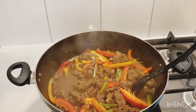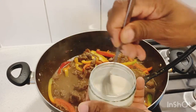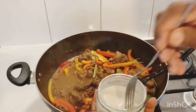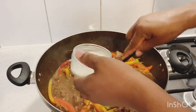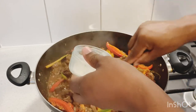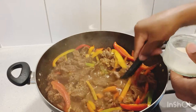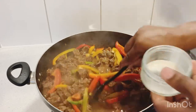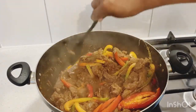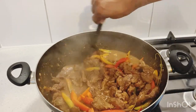Now I'm just gonna mix up a little bit of flour with water using a fork. As I said before, if you don't have flour you can use cornstarch instead. Now I'm gonna add a little of the flour slurry in, give it a nice little mix, put some in the middle — you don't want to add it and not mix it or it will go lumpy. Add it on the side, add the rest in, and give it a nice mix. I'm mixing in the flour and all the bell pepper.